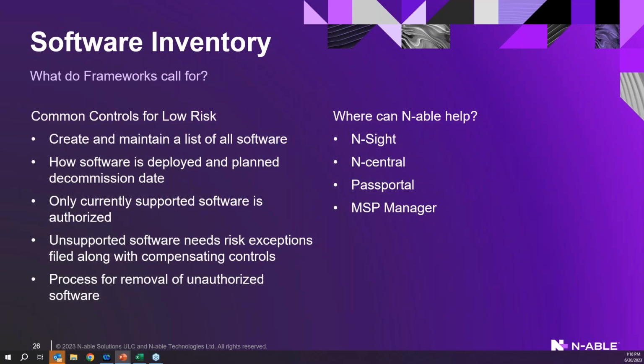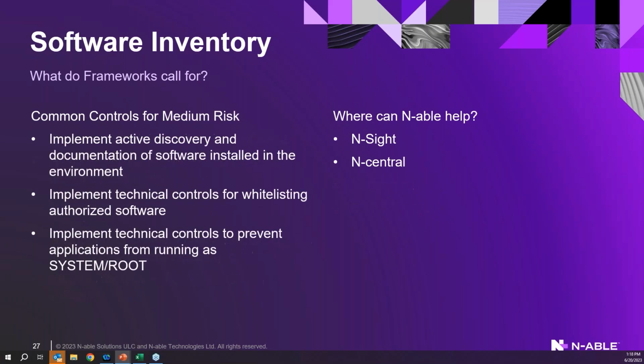So common controls for low risk, again, create and maintain. You're going to see create and maintain a lot because it's about processes. It's not point solutions that you buy and install. It's the workflows and the other responsibilities that you implement to support. But they're going to want you to record what's in play, when is it supposed to be decommissioned, does it have an end of service date, only using authorized, currently supported software in the environments. Kind of those, again, those basics that they want everybody to implement.